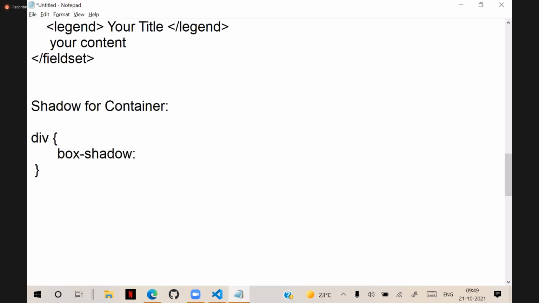Box shadow. In this box shadow, you have to mention horizontal, and you have to define vertical shadow. I will tell you the units, how to mention. This is just the syntax. Horizontal and vertical, and we have blur and color.